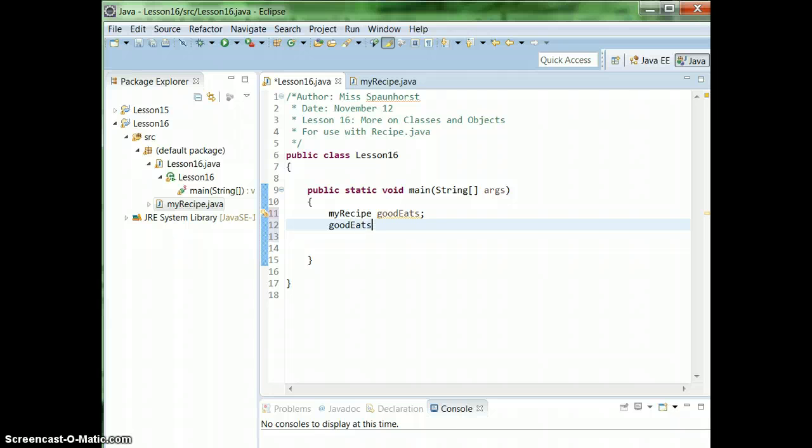So good eats, and then Control V equals new recipe. Don't forget your semicolon. So we just declared up here, but the object is not created until we set it equal to whatever it is down here. So whenever you have equals new, that's what actually creates the object.